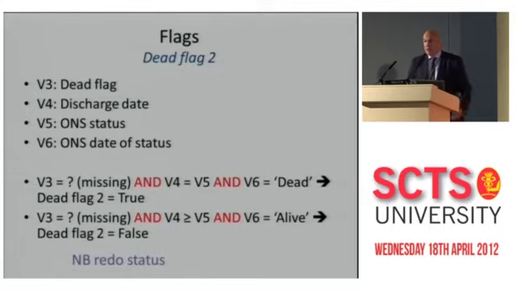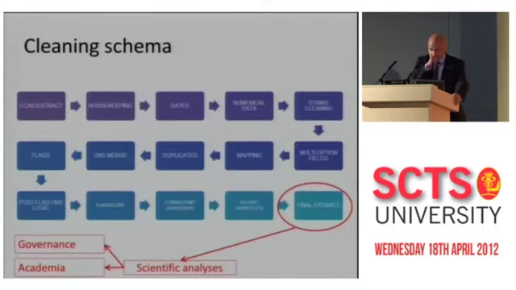Another example is redo status. There's two fields for redo. One is a number of previous cardiac operations and one is previous cardiac surgery, yes or no. So we combine those to have a redo flag using the same kind of logic. We then get a final extract, having gone through all this kind of stuff, done some risk scoring on it using the various different risk models, to have a final extract which we can then apply for governance analyses or we can apply for academic pursuits. And this stuff is absolutely essential, and now I think it's in good shape.